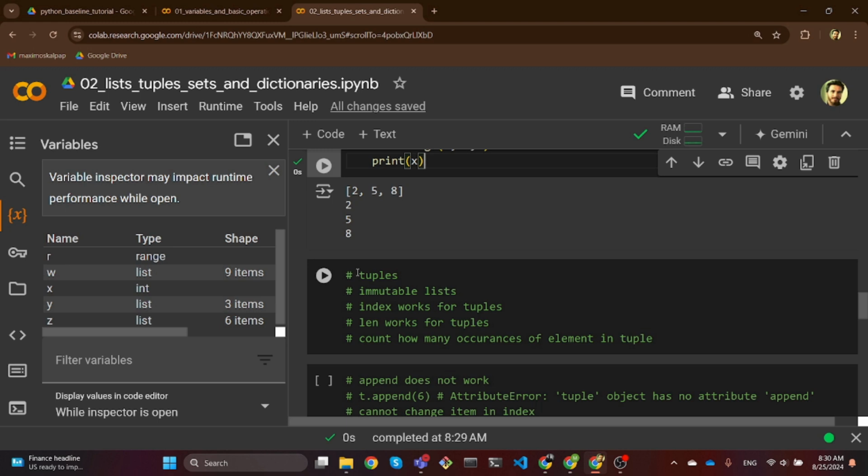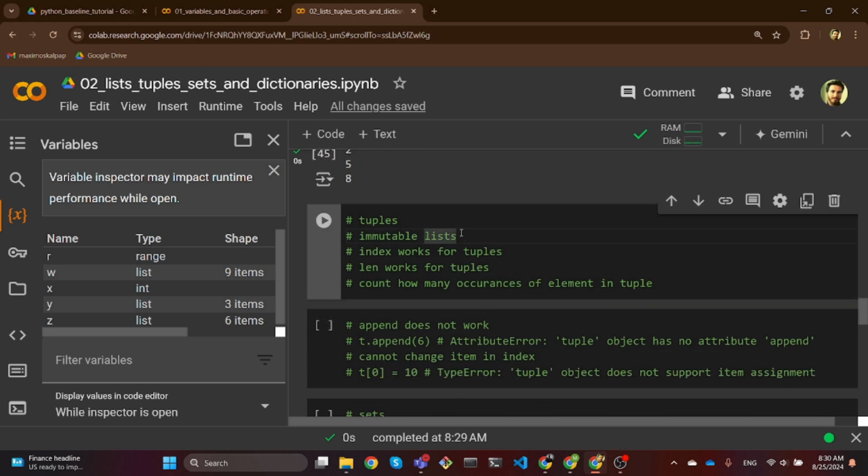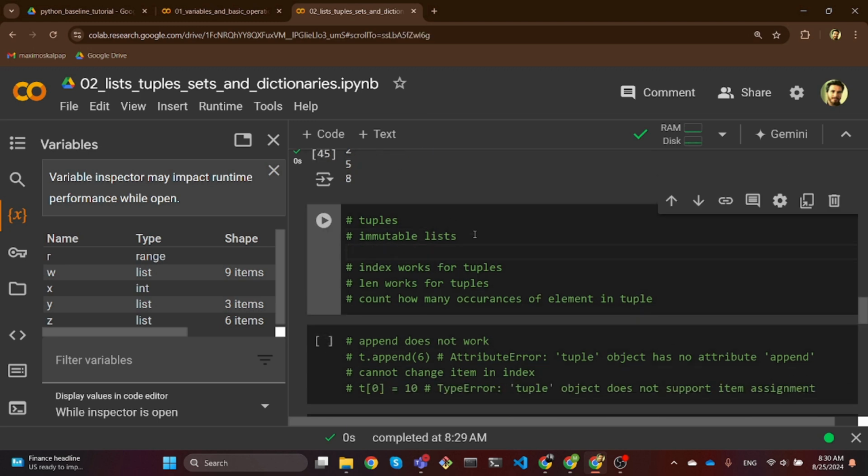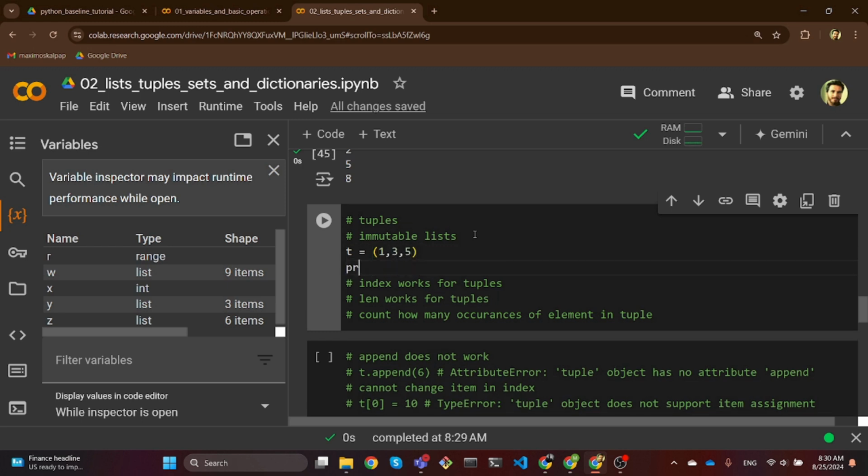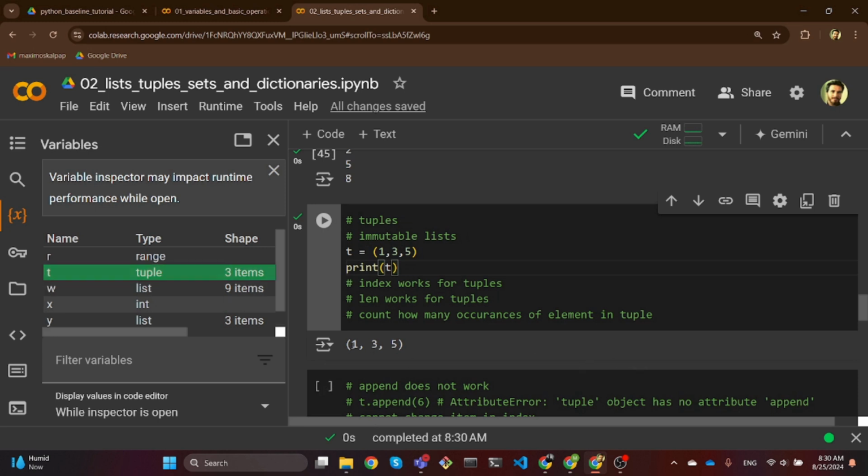Now let's move on to tuples. Tuples are like lists, but they are immutable, so you cannot change things in there. To start a tuple, let's say t equals, now we use parentheses, (1, 3, 5), and if we print t, it just appears with parentheses instead of square brackets, so t is a tuple now, not a list.